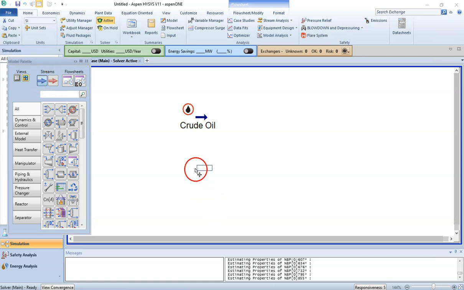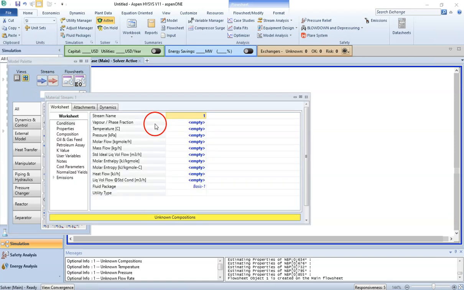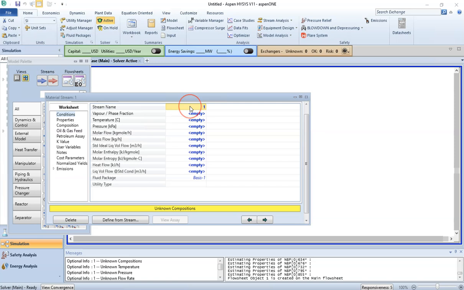I need to bring in a stream, and this stream is named water. Water is present at 15 degrees Celsius, and the flow rate of the water is 21600 kg per hour according to my sheet.